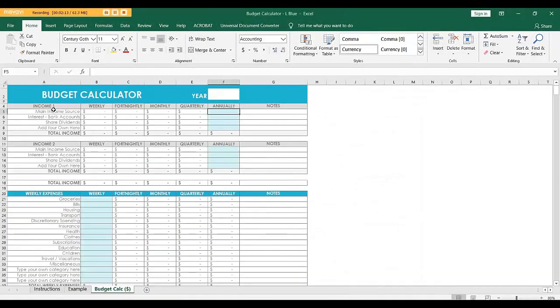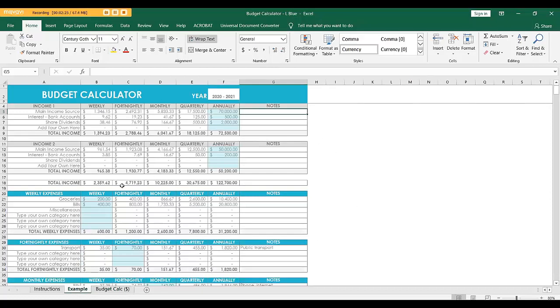So I've got in here 2 income options. If you want to do this budget with your partner, and you don't want to just have your own finances separate, if you want to keep them together, you can use this spreadsheet as well, and all of the formulas will automatically calculate it for you. So I may as well just show you the example that I did in here, because I think it's a bit easier to see it with actual numbers rather than just looking at a blank spreadsheet.